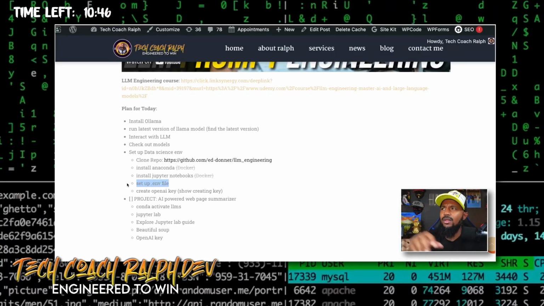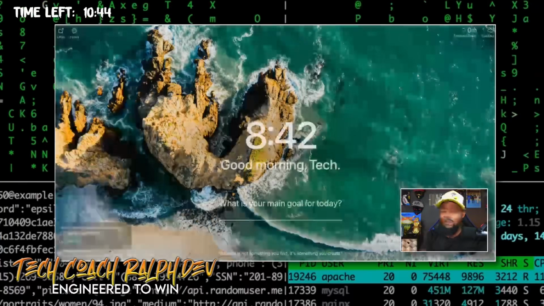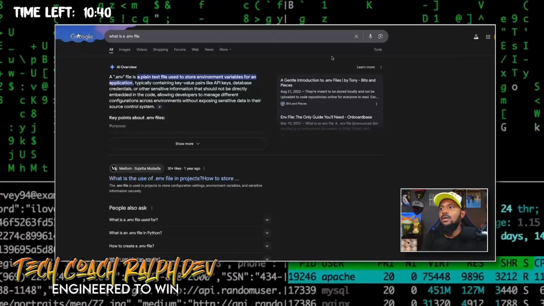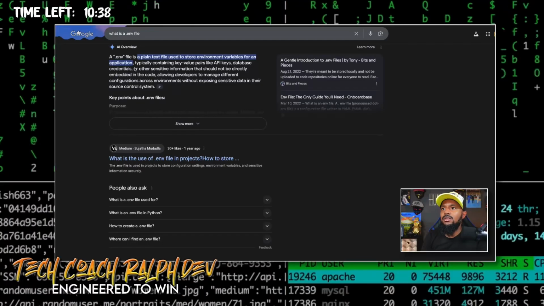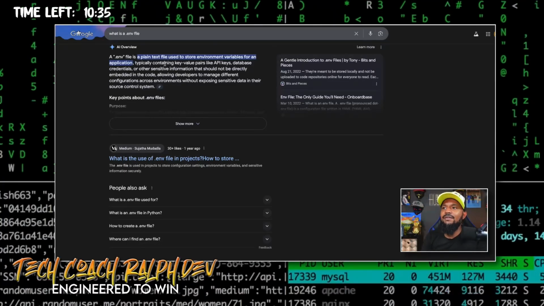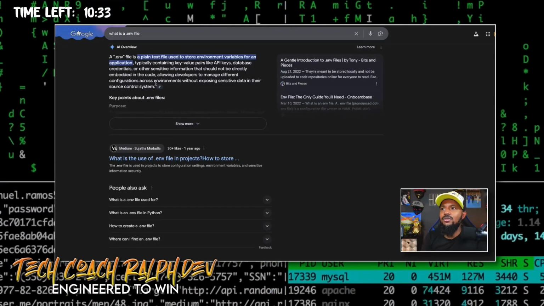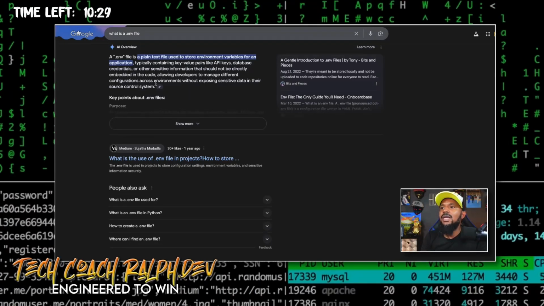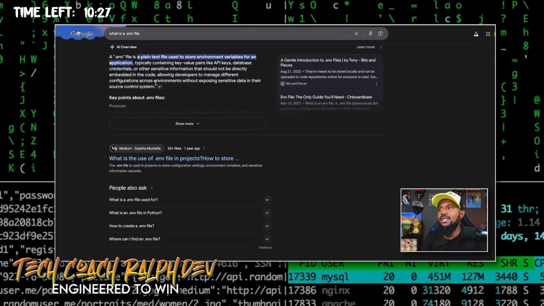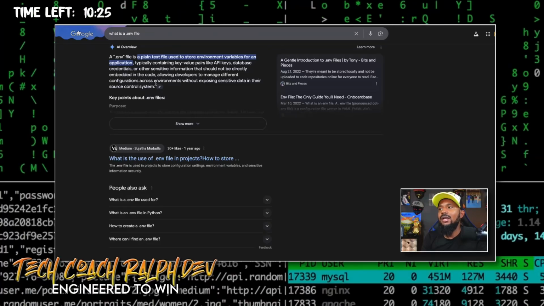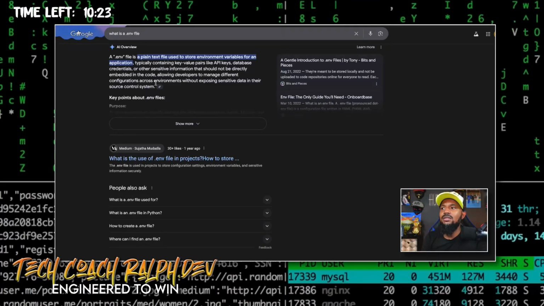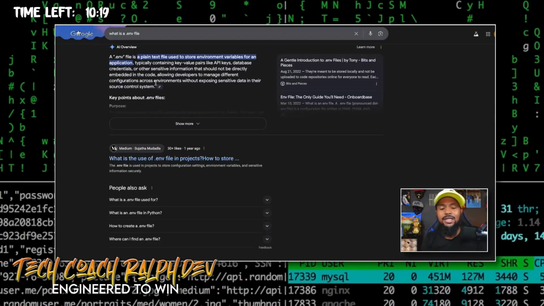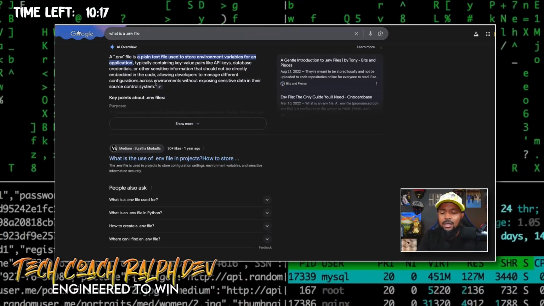Let me see if there's another explanation. It says a .env file is a plain text file used to store environment variables for an application, typically key value pairs like API keys, database credentials, or other sensitive information that should not be directly embedded in the code, allowing developers to manage different configurations across environments without exposing sensitive data in their source control system.